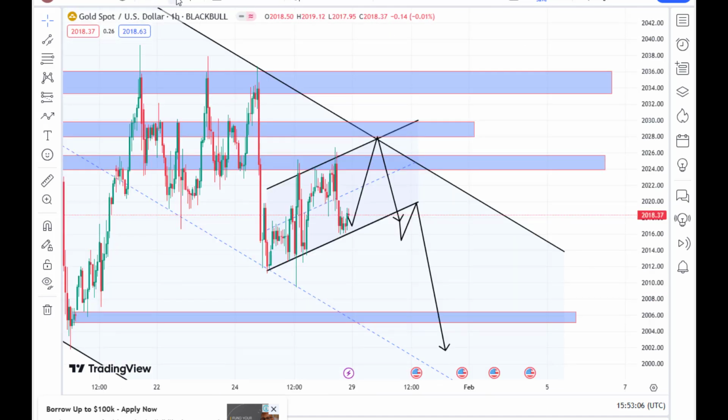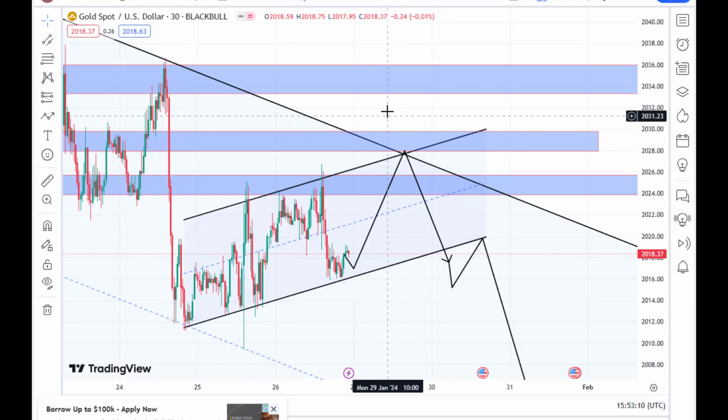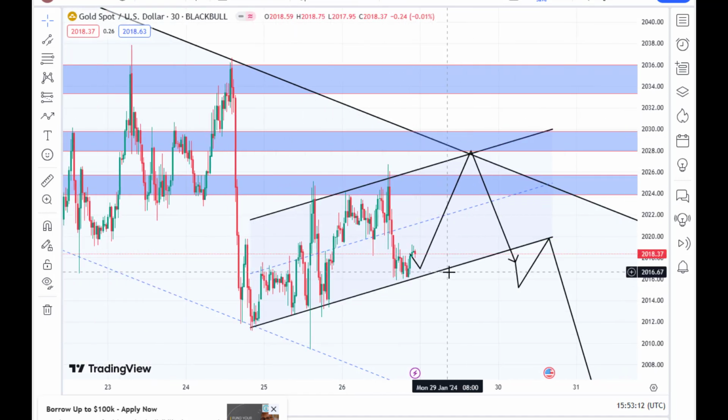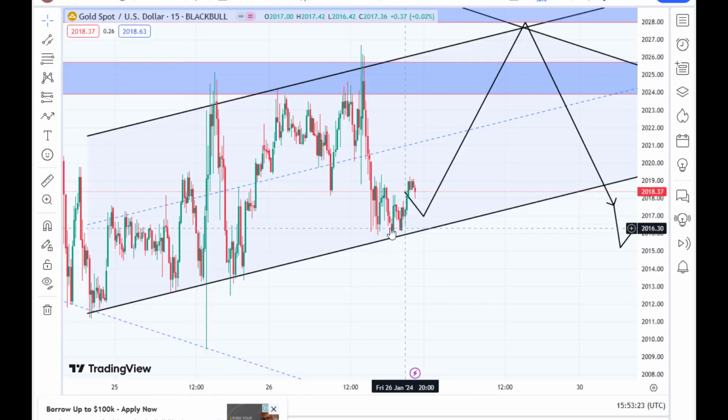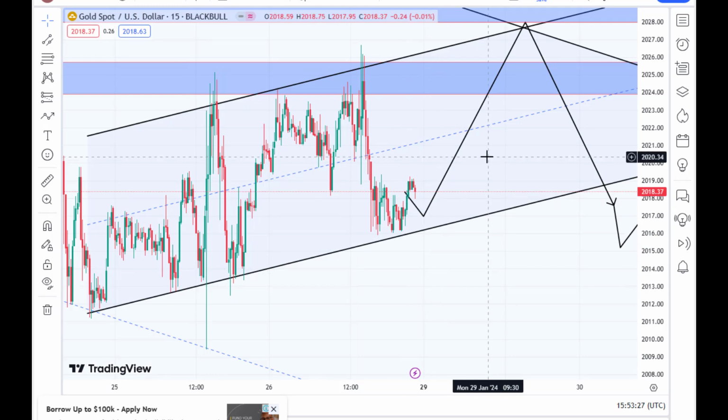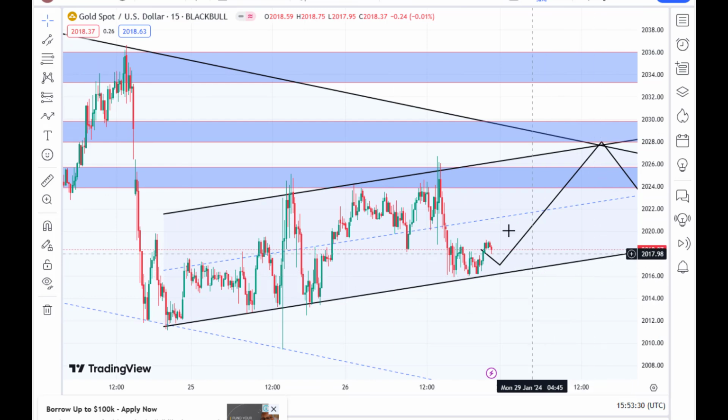So from there, you can look at that trend. You can still go even further, maybe even the 30 minutes time frame. Look at it, guys. This is a 30 minutes time frame. You can wait for this pattern to break out, you enter, right? Or you wait for price to pull back to this top here, right? And then you take your trade, right? You can go even further to a smaller time frame, even the 15 minutes, because you already know what you are expecting. You already know what you have seen in the bigger time frame. So here in the smaller time frame, this is just some more information.